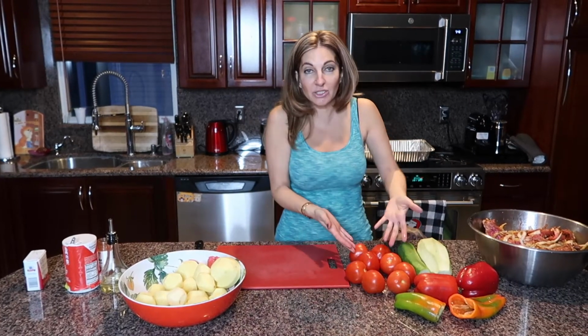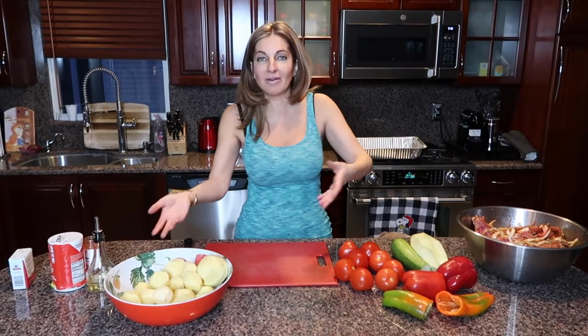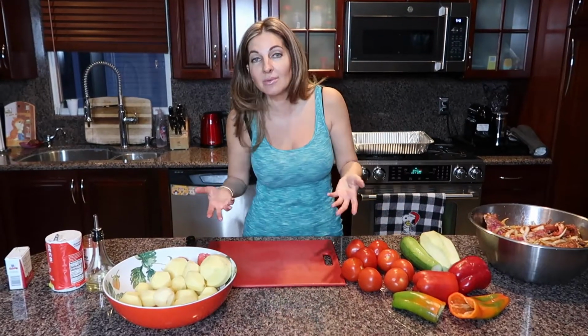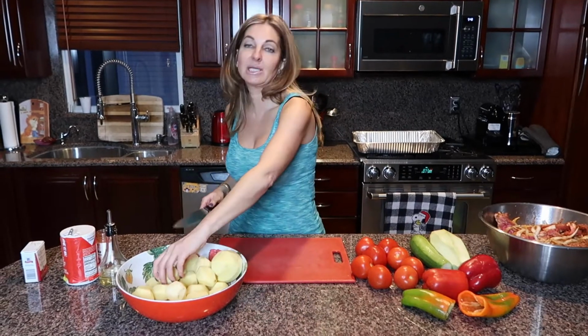And we have as many tomatoes as you want. I have 4 peppers, different peppers. I have 1 eggplant, 1 zucchini. Guys, if you don't have zucchini or eggplant, you have carrots, use carrots. Whatever vegetables you have in your refrigerator that are getting bad, for example, you need to use them, you could throw them in there. So now we cut our potato.